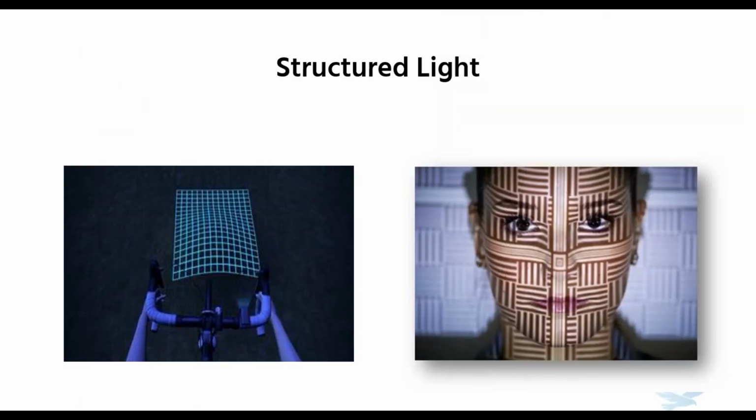So structured light works by projecting a pattern onto something and measuring the distortion. Just like this innovative bike light you see on the left here, it projects a grid down, and because that grid is distorted, it's easy to see that there's a bump coming up there. And that's exactly what structured light systems are doing, just in a more sophisticated way. They might use a more complex pattern like you see projected onto this nice lady. There's some other stuff going on behind the scenes, but this pattern distortion is the primary mechanism behind structured light scanning.